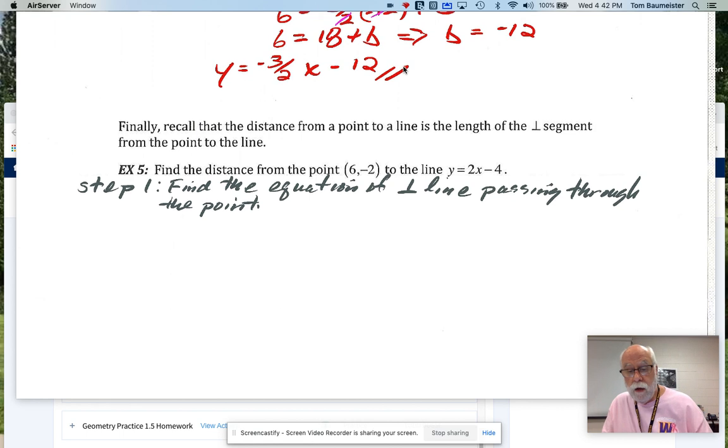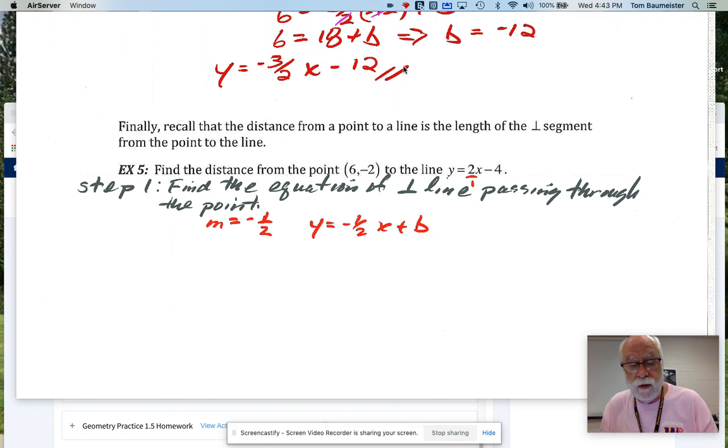All right. So remember, on this one here, our slope is 2, or if you want to think about it, it's 2 over 1. Our slope that is perpendicular to it will be, again, I'm going to flip it over. So it's 1/2, and then I'm going to negate it. So that makes it negative 1/2. So then that tells us our y is equal to negative 1/2 x plus b.